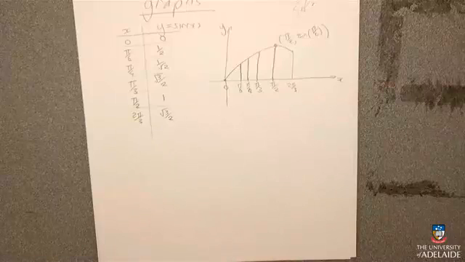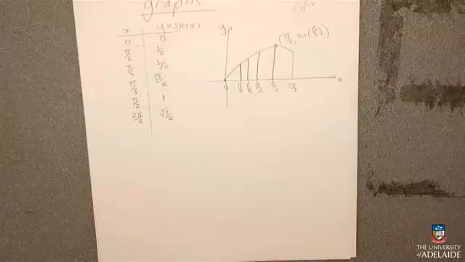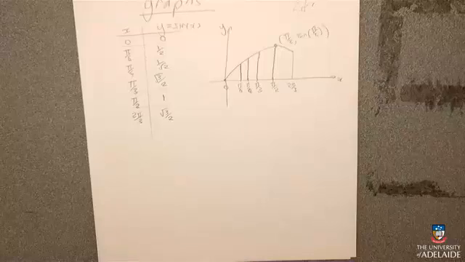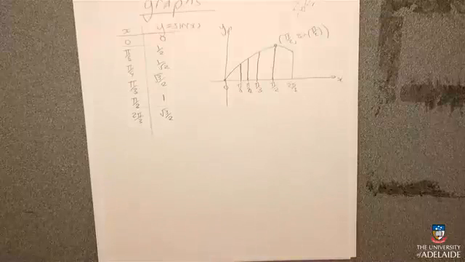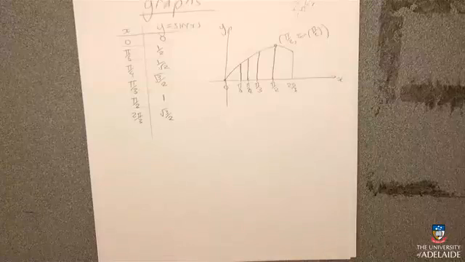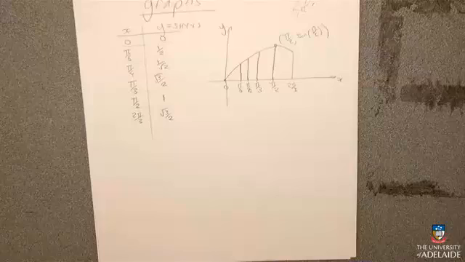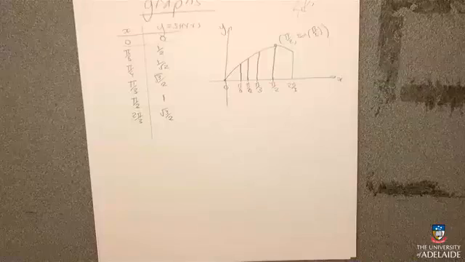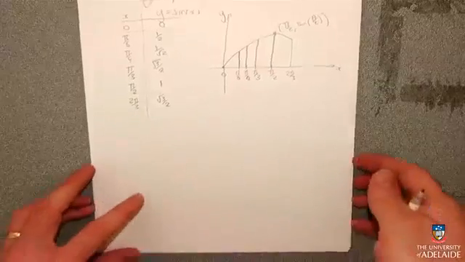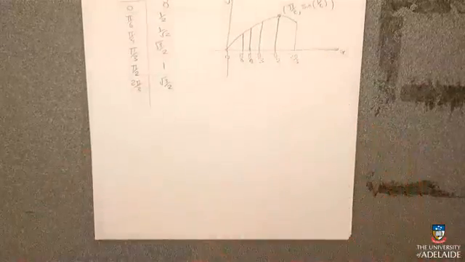I can pick a random point like pi on 2, 1.5, and I can go, is this on this graph? No, because the y-coordinate should be sine of the x-coordinate, and it's not. And so it's not on the graph after all. So now I've connected my function to this idea of an equation to tell you whether a point is on a curve or not. It's awesome. So what we need is to be able to draw what those graphs look like, and become very familiar with how those graphs look. And we've already got the beginning of it.